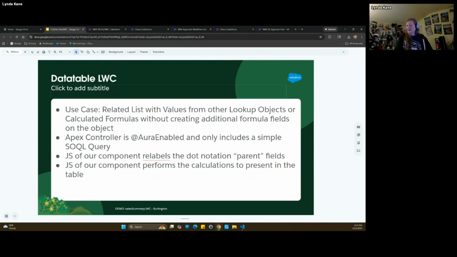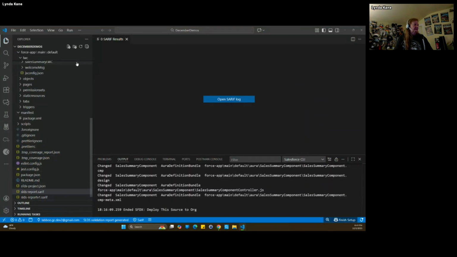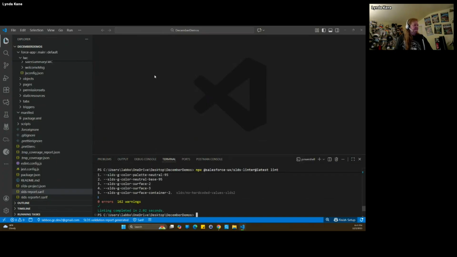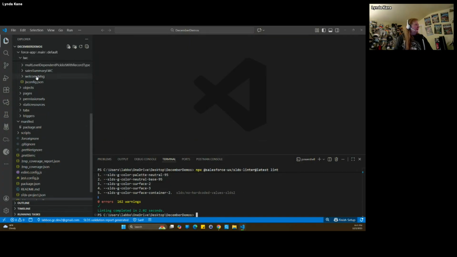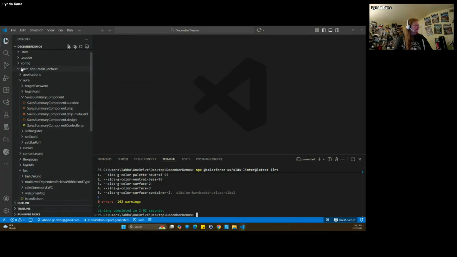So with that, I'm going to go back to VS Code and close the stuff from our other demo. And what I've got is this, and I'm going to start actually with the class.